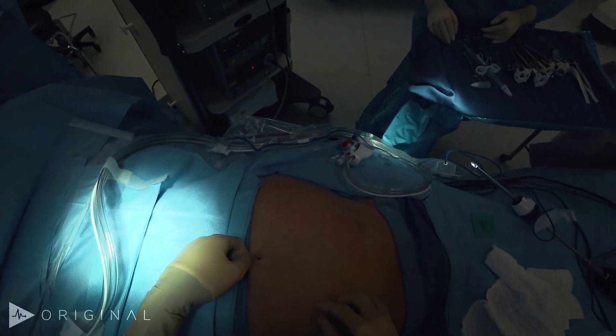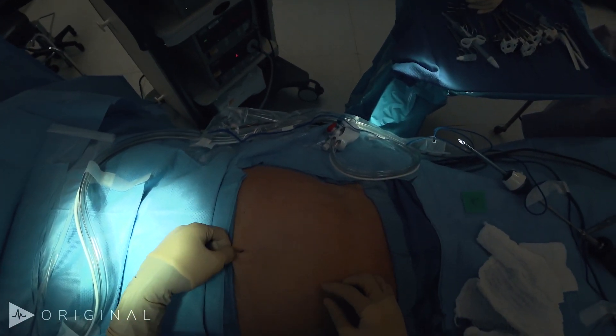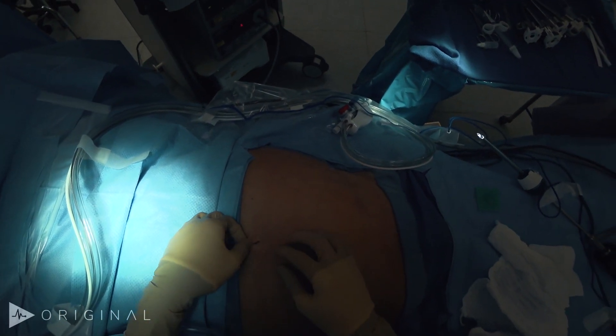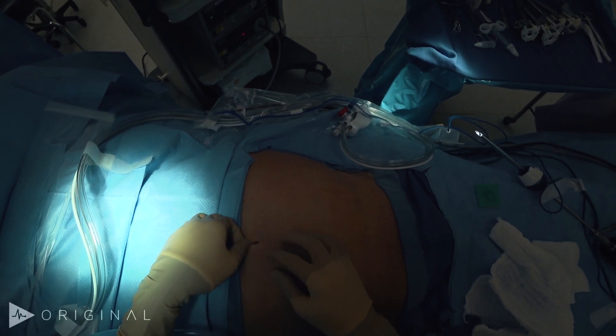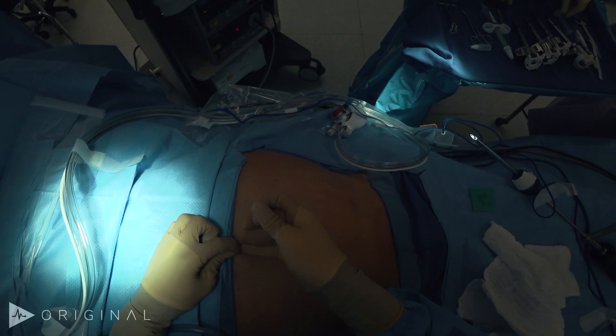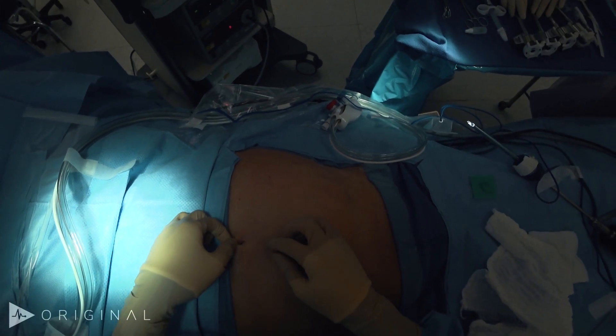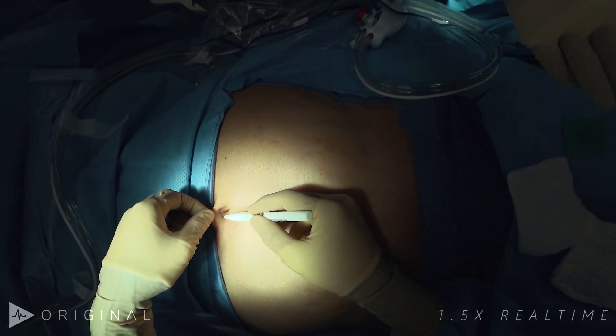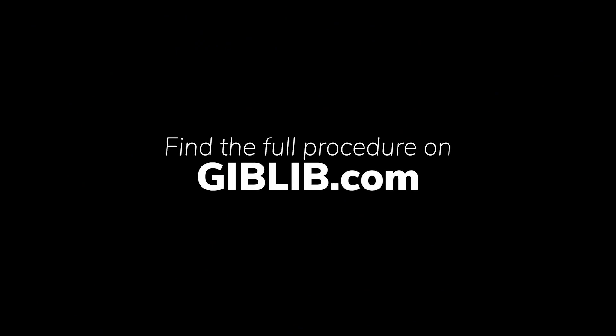In any case, we need to gain access. So my camera I place right by the umbilicus, not right in the middle of it, but usually just above it, slightly cephalad. He's got a tiny belly button, so it's a little bit harder to hide the incision, but I typically make it in the superior fold here, so you can't really see that scar well. Take a knife and an Atsin, please. Thank you.